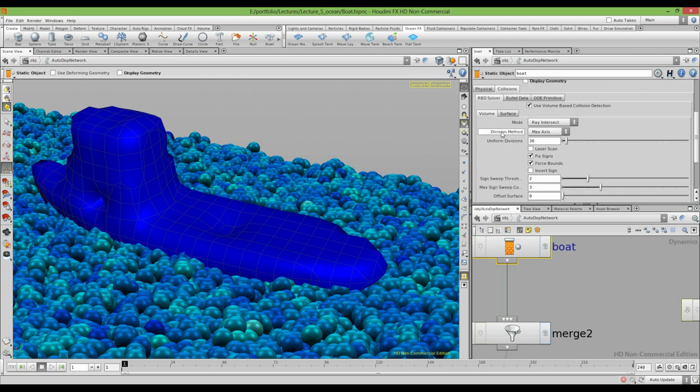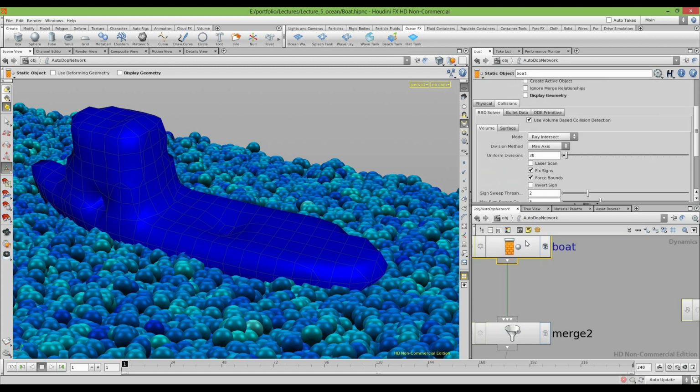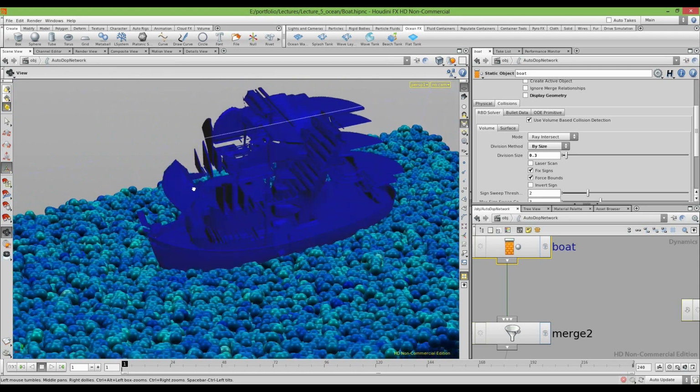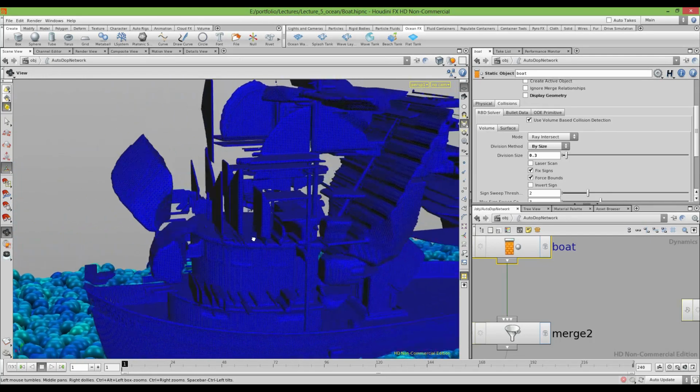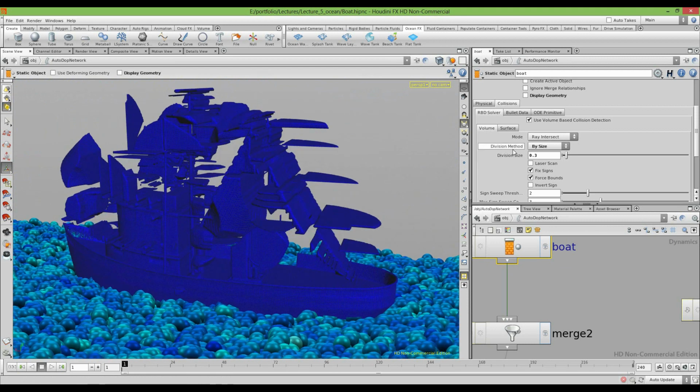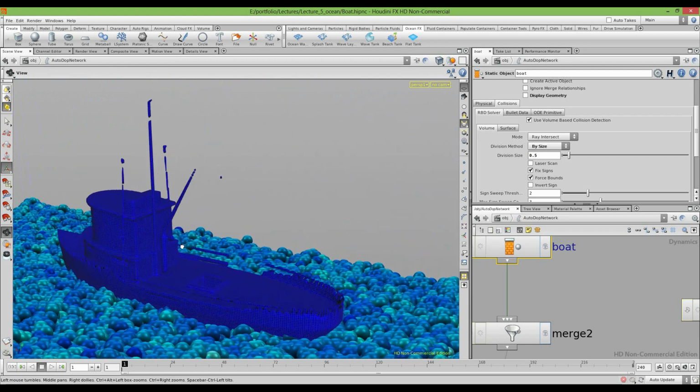Okay, you see that the resolution of the collision geometry is really low. To improve it, I would change division method in volume here, and in both collisions volume, I would change division method into by size. This will make all the parts equal in size, and now it calculates because the resolution will be really high by default. So I need to wait a bit. Okay, 0.1 was too small, so the calculation was incorrect, and 0.3 gives me that, which is too small also, and brings me a lot of artifacts. I'll set 0.5, and okay, that gives me a nice result.